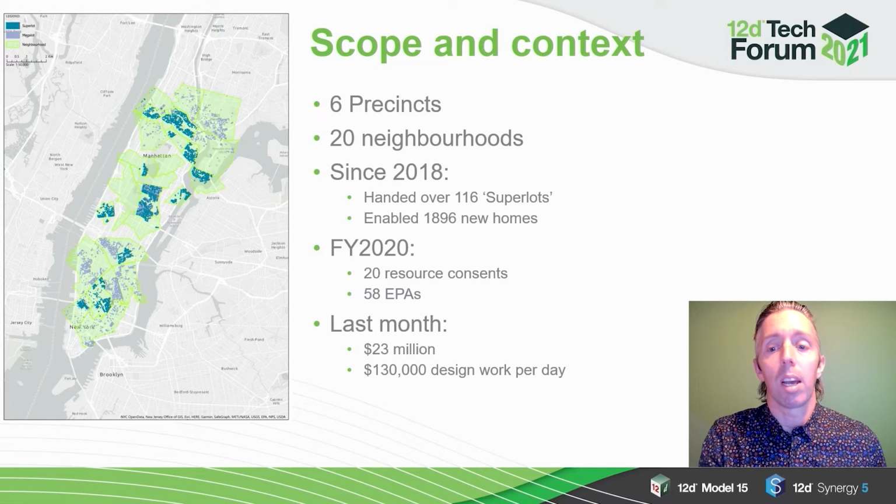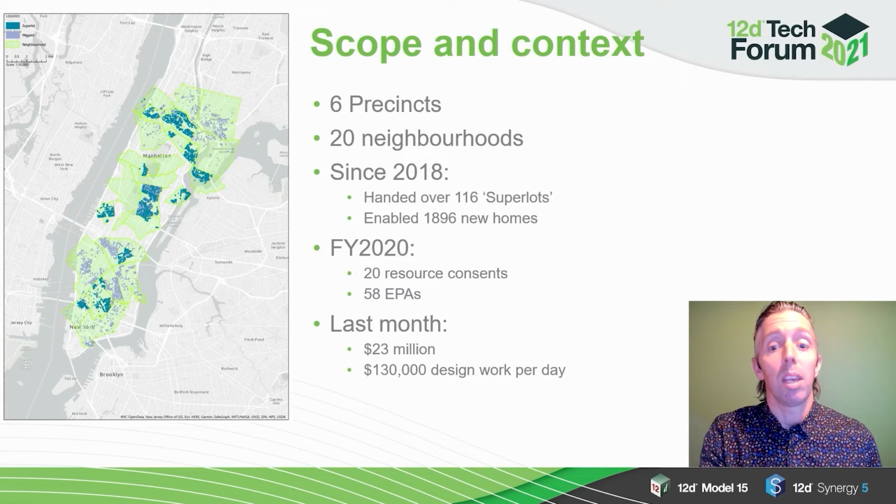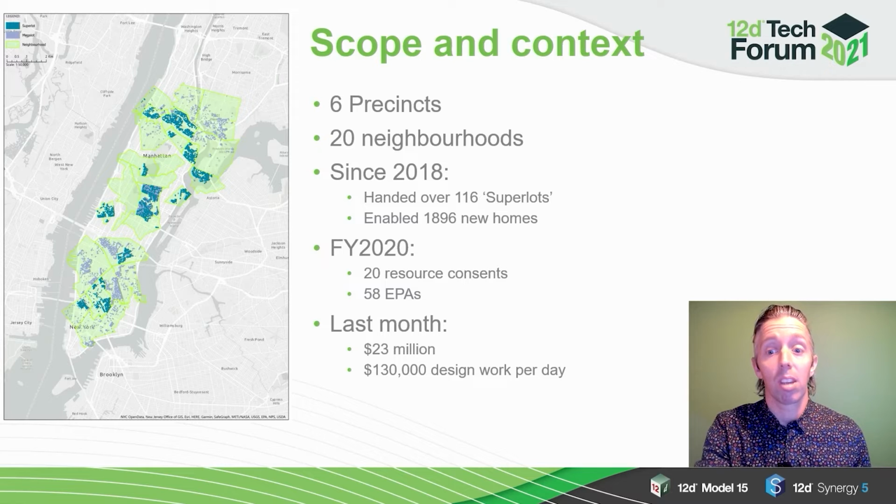Regarding consents for the last calendar year, we lodged 20 and have 15 approved. Some of these are global consents as well, which treat very large development areas. Similarly, with the EPAs, we've lodged 58 and have 57 approved. We also have handed over 116 super lots, which has enabled approximately 1,900 new homes.